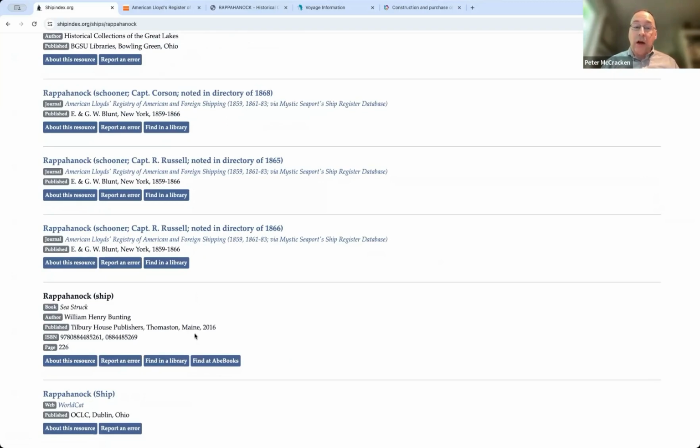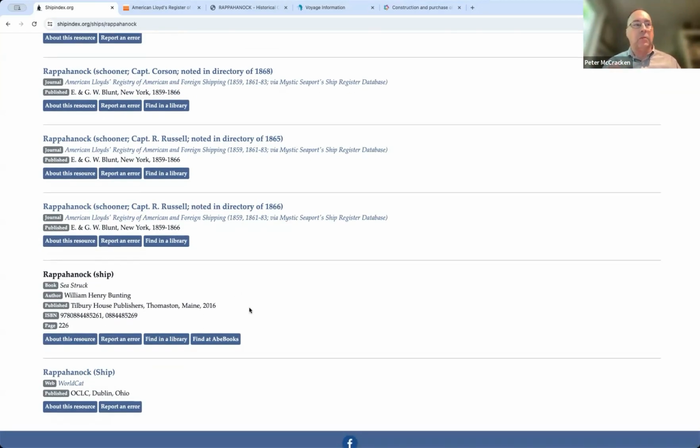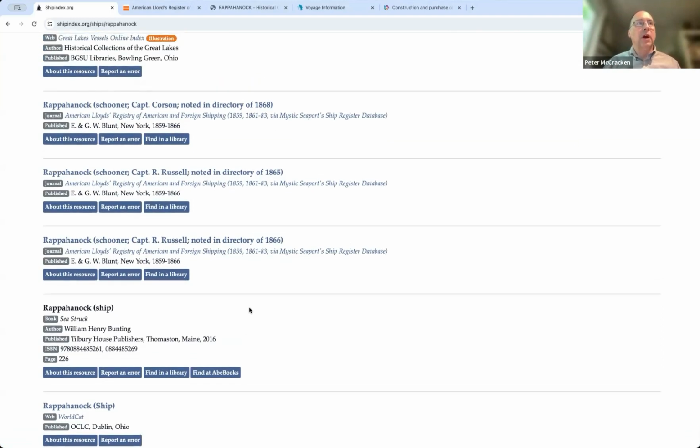Now, we don't know a whole lot about what it says on that page, but we know that it may be worth finding and tracking down. And that's the most important thing to me. Learning that this citation exists, that this mention exists, is so incredibly valuable, and I think makes a big difference in making it possible for people to search for information. But we can see right now that we've got a couple different things.